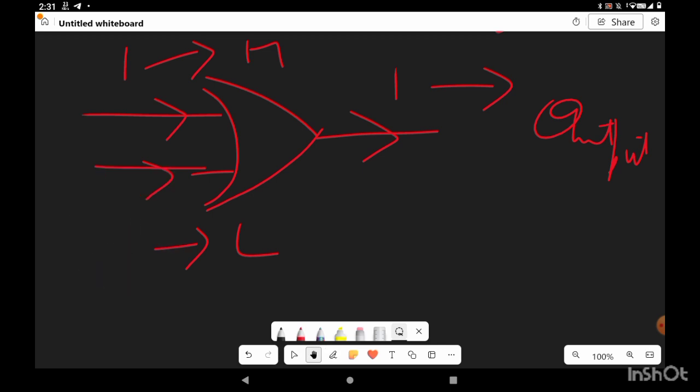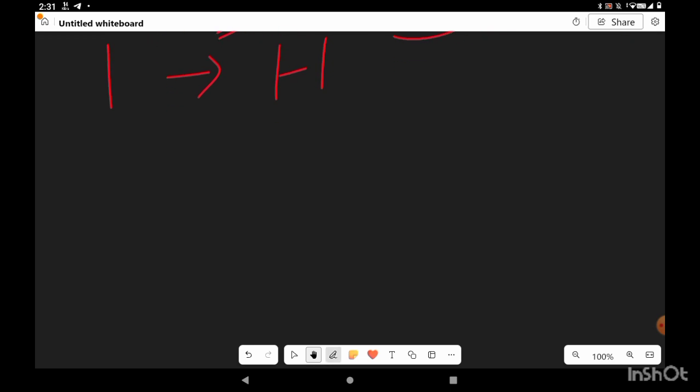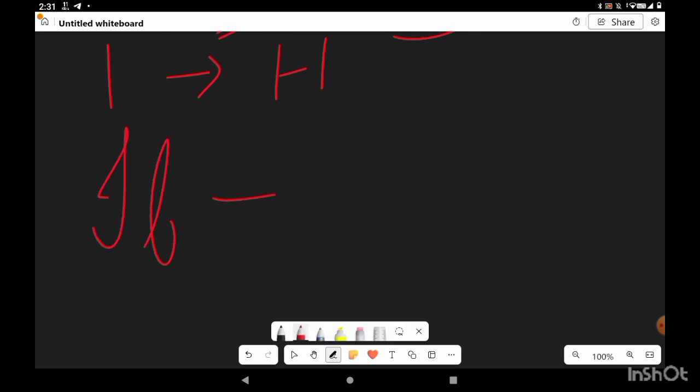Or if we take 1 high, it will give 1. So it means that if we give either of the two inputs high, it will return high.